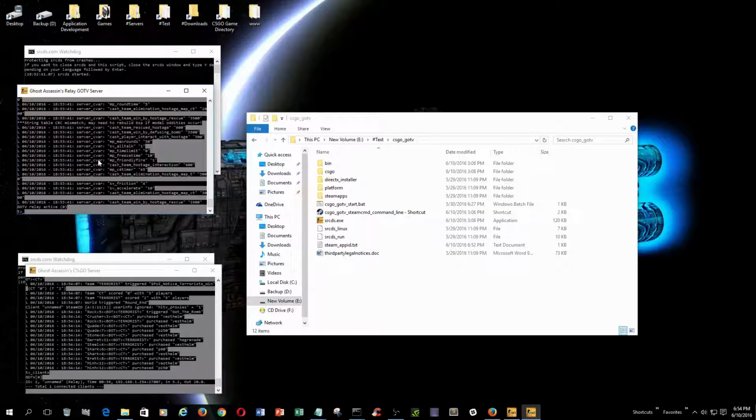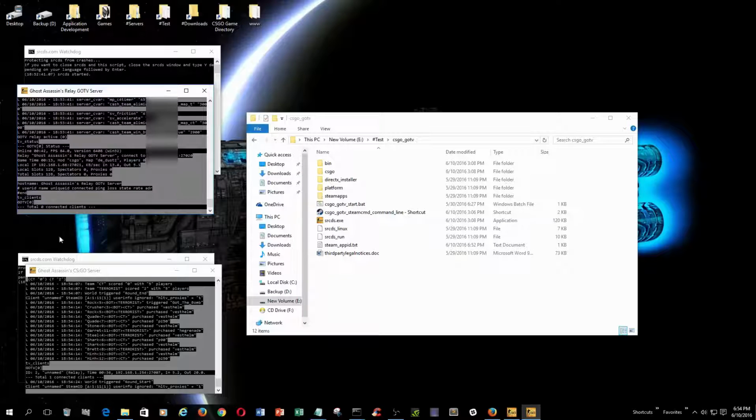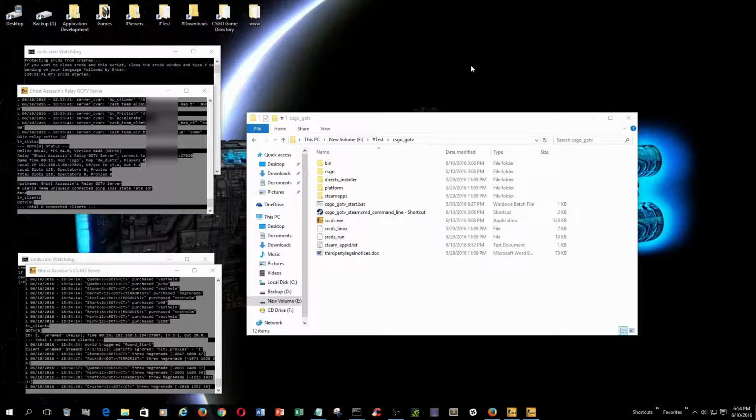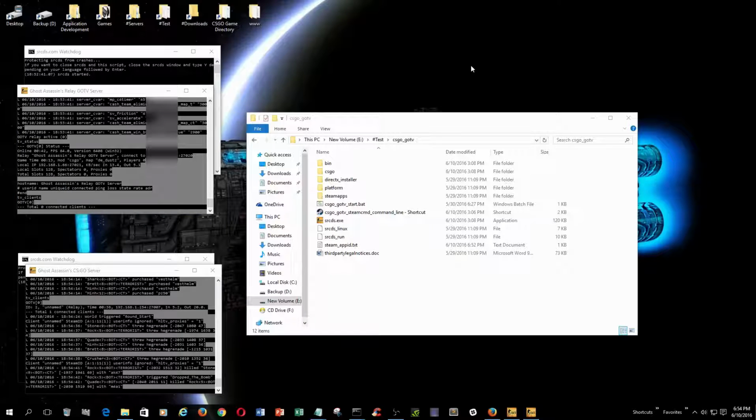You could also do it here. It's tv_status. There's no one connected on the relay server. tv_clients: 0 connected clients. So right now you have the game server with GOTV enabled, and then you have the Relay GOTV server connected to the game server as a client.